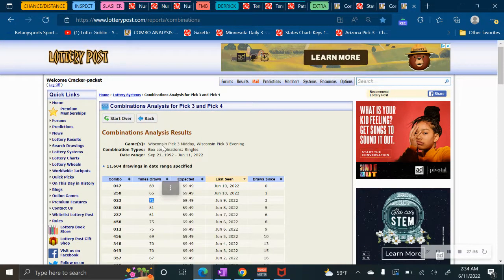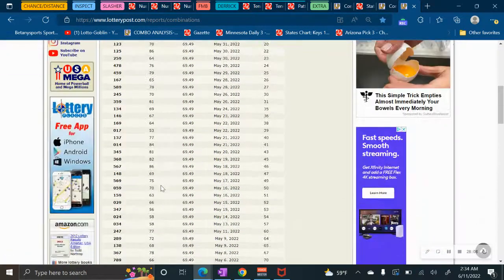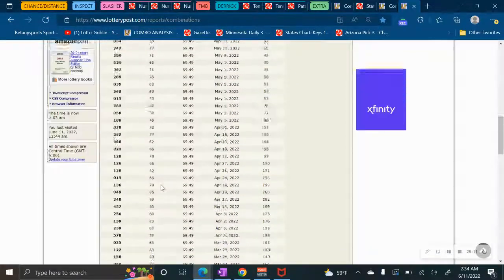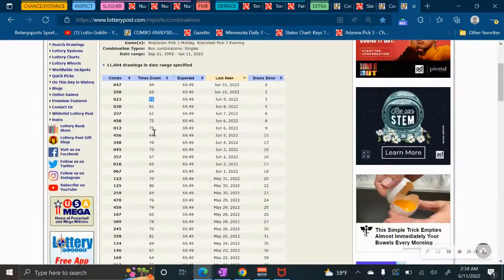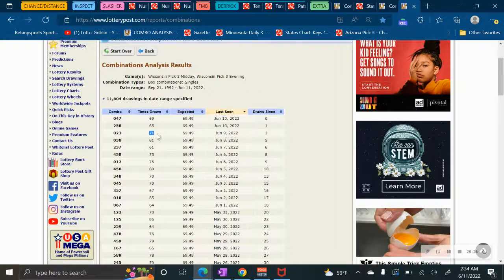Like that 70. If you play the 70s for Wisconsin, 100%, and you keep compounding those 54 numbers, you're going to win, 100%. There's not even a doubt in my mind. Look at that, that's proof. This is all-time data and it's just nonstop. It's not like it can go to 115, or down to a 40. It is what it is. These are written in stone. It's going to be 60, 70, 60, 70, once in a while 80 or 50. What you want to do is focus on the ones that hit the most, the 60s and the 70s, and then pick one. Look, the 60 was out there for only 1 draw, so it doesn't even go out long.